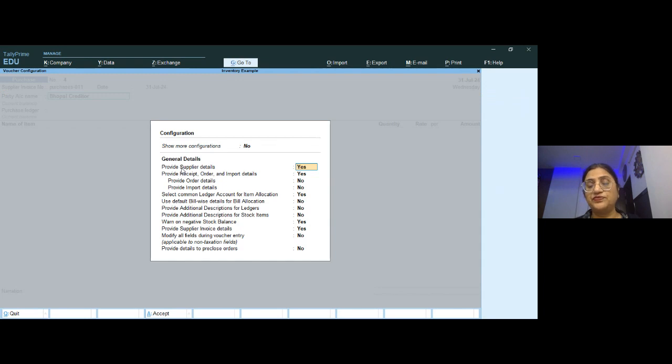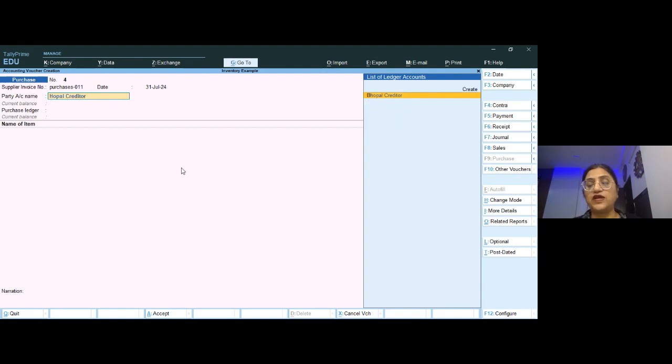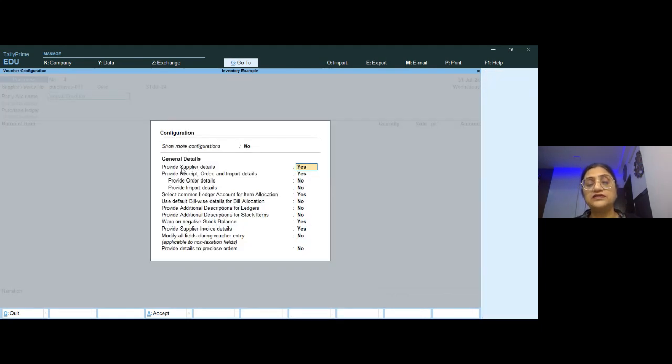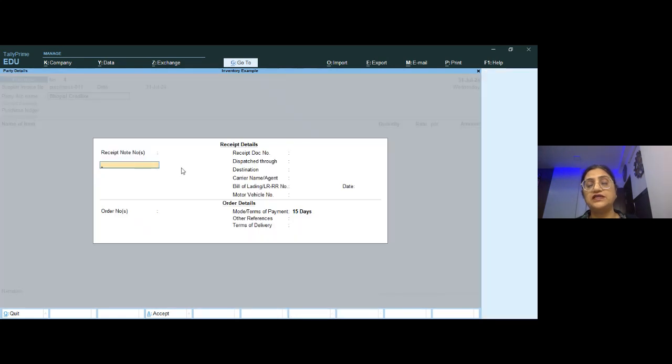F12. I want to check the order details of the Bhopal creditor, whatever order I already placed. So I should set yes here. How? Just press the F12 key and then set it yes. Provide order details. Control A. Enter. Now see, you are having the order number of Bhopal creditor.